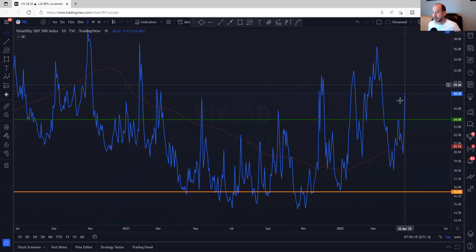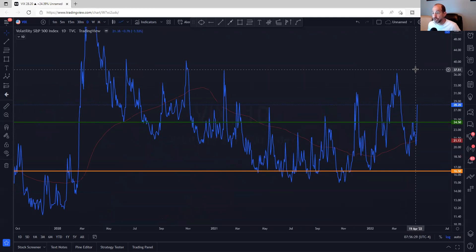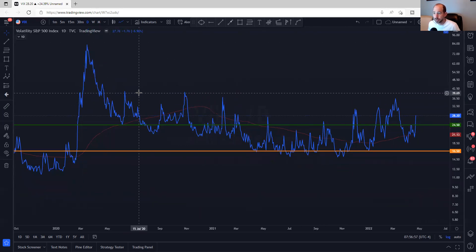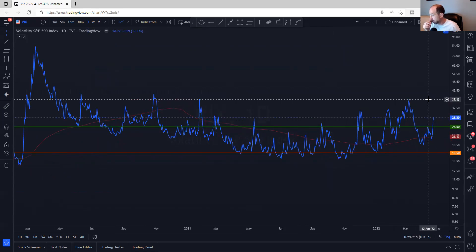The VIX is spiking. I think getting above 35-ish, even to 40-ish, would be plausible and probable. But that's where maybe the opportunity comes — if we get a 40 print on the VIX, that could be the contrarian reason to go long. Here we had a 40 print, things calmed down a bit and then ripped higher. I'm not saying we can't do that, but I think a 39–40 print is a place where other things lining up could make you look on the contrarian side for some relative strength and potential longs. We're not there yet, but look for the VIX to rip higher if the market continues to be volatile. I would love to see it make a 40 print.